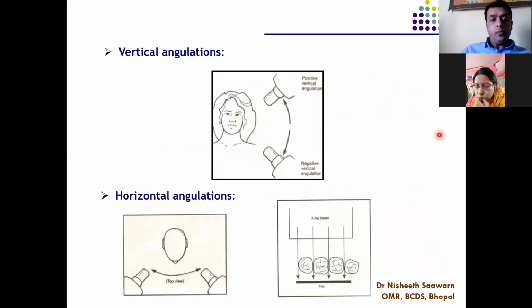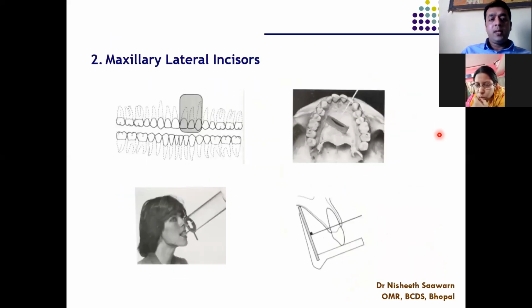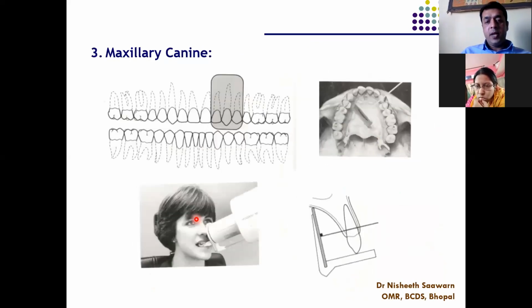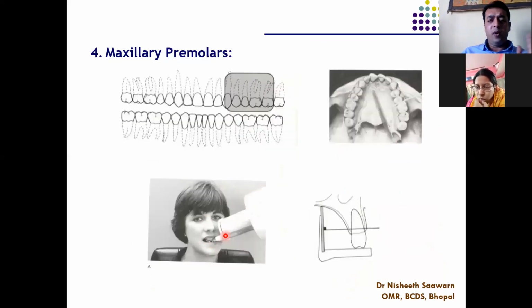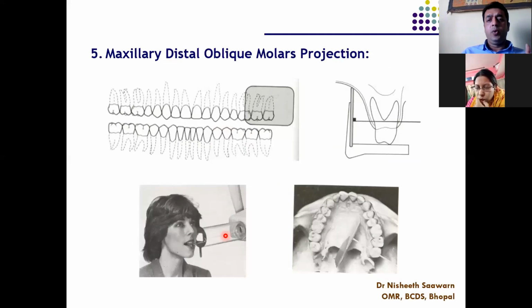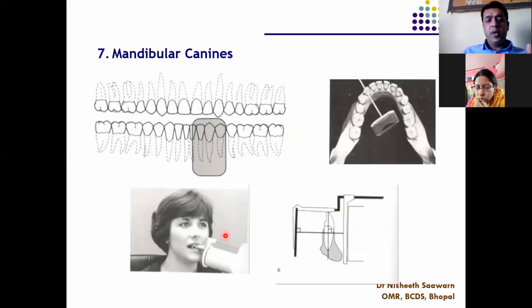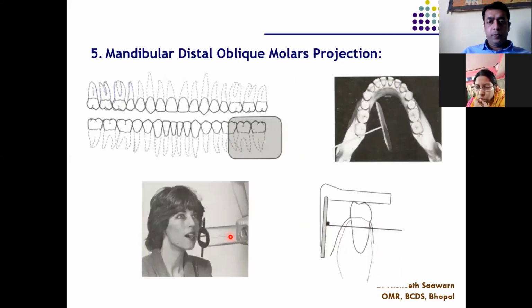So see, this is how the radiograph is made. The film has been kept, the film holder is kept, and the patient is taking the radiograph. It is very simple. We keep the film holder like this and this is the beam indicating device. Arrange the machine and shoot the radiograph. You don't have to use your brain at all. These are for the different teeth, how the indications will look.